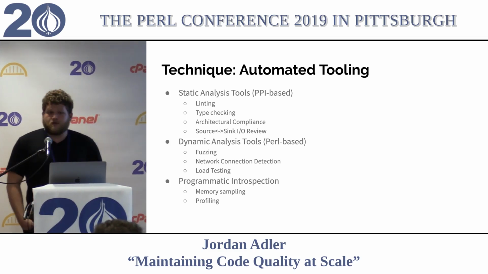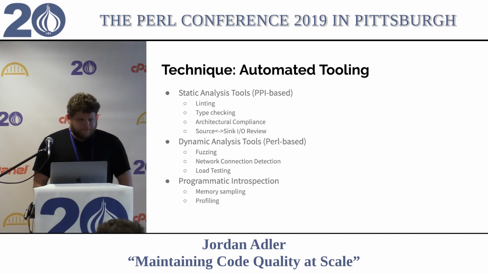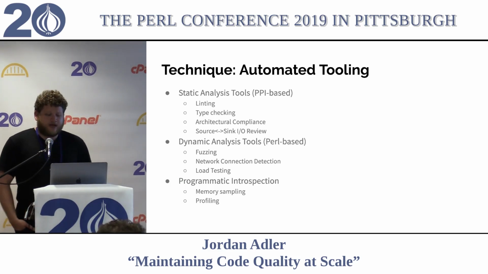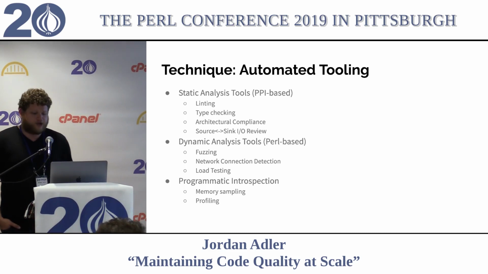Load testing. So you might have a little system that you load test and isolate and be able to better understand from that perspective. Fuzzing is another one. So you can just give it random inputs, see what fails and see what doesn't. Oftentimes that's very helpful. And then secondly, automated programmatic introspection.